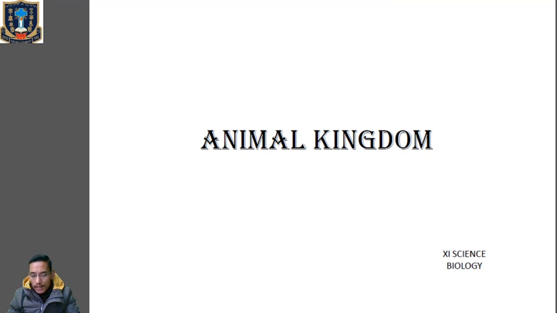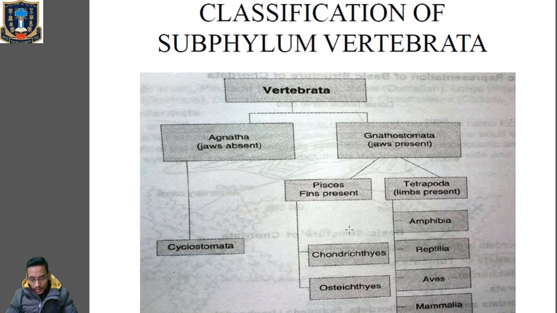We are dealing with the chapter Animal Kingdom and we are learning about the phylum Chordata. In the last class we learned about the three important basic features that must be present in an organism to be included under the phylum Chordata. Clear? Then we are learning the subphylum Vertebrata under the phylum Chordata. We have finished the first group, that is Agnatha, those animals whose mouth is without jaw, and in that group we learned about the class Cyclostomata. So in today's class we will begin with the second group, that is Gnathostomata.